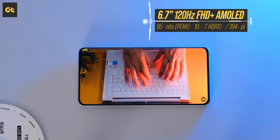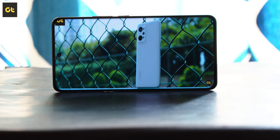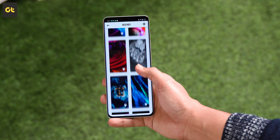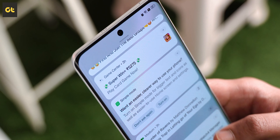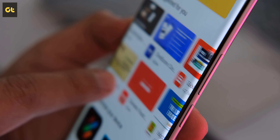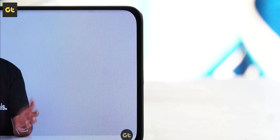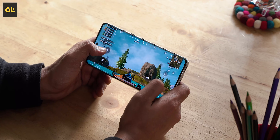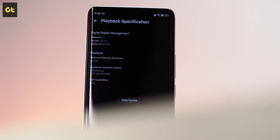Let's address the elephant in the room — the display. The Realme 10 Pro Plus comes with a Full HD Plus curved display with a 120Hz refresh rate and a peak brightness of 950 nits. It's easily the best possible display in the segment, especially when it comes to colors, quality, refresh rate, and design. The curved bezels are as minimal as they can be, and the chin is almost the same as the forehead, making the display look very good. Outdoor brightness is fine for the most part.